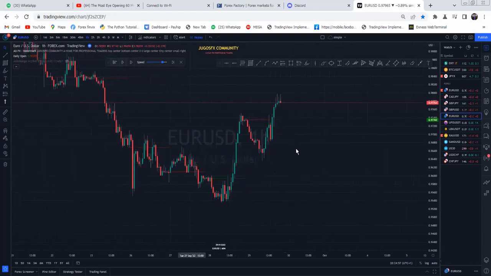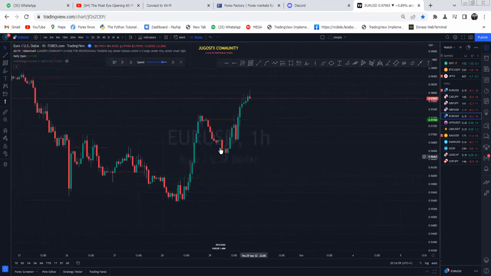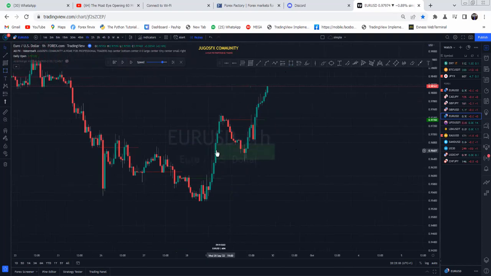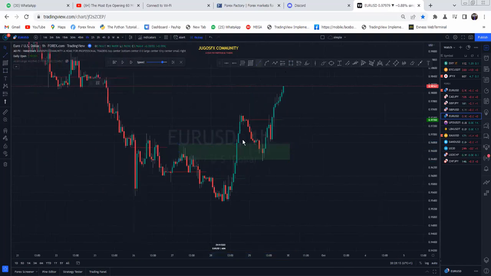So now if you are using replay mode, you'll be like, okay, why did price react to this level? Why did price turn from here? There you go. This is your BC here, right? That's your BC, and it's also retesting this level. This is a breaker, right? I gave you a lesson on that breaker.